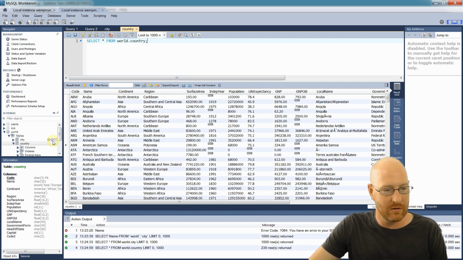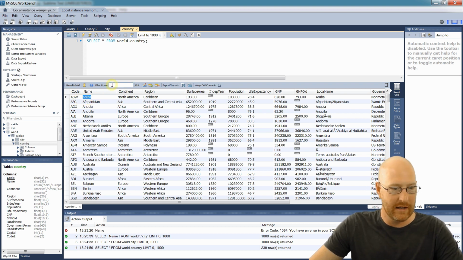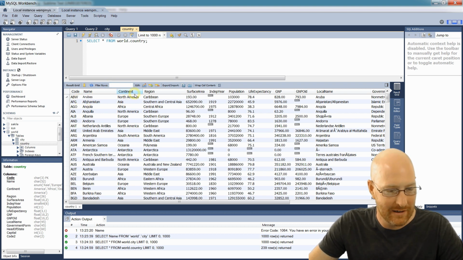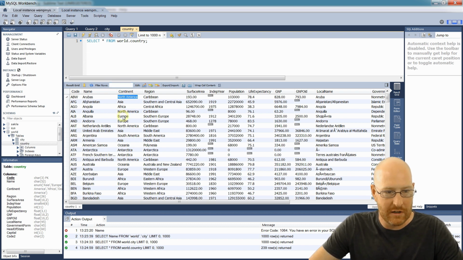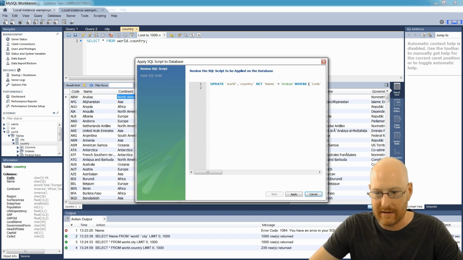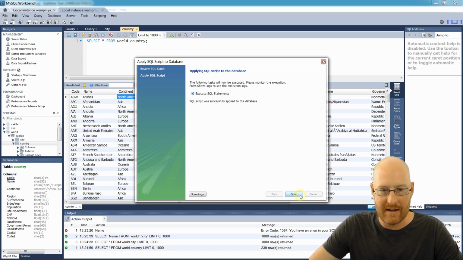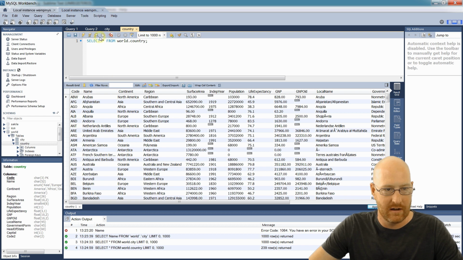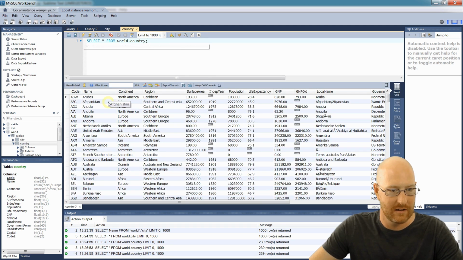So not only can you see things, but you can actually add things and edit things. Say we want to change Aruba. We can call this Arubas if we want, right? Now we just come down here. Well, actually, we tab away, and then we come down here to apply. Click that, and it creates the SQL code for us. Update world.country, where we want to set the name to equal Arubas, where the country code is ABW. So if we apply that, done. Now if we come up here and run this again, Oops, it disappeared completely. Let's run it again. There we go. Arubas.